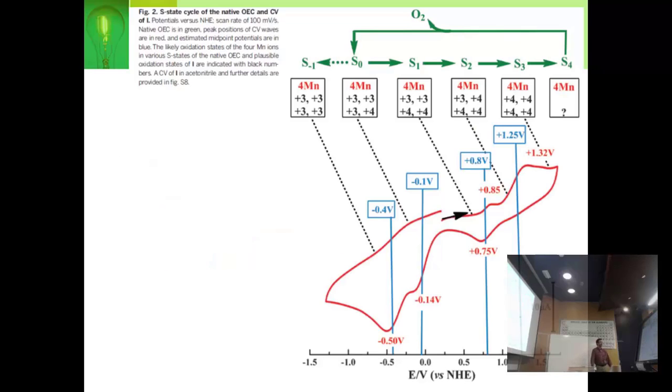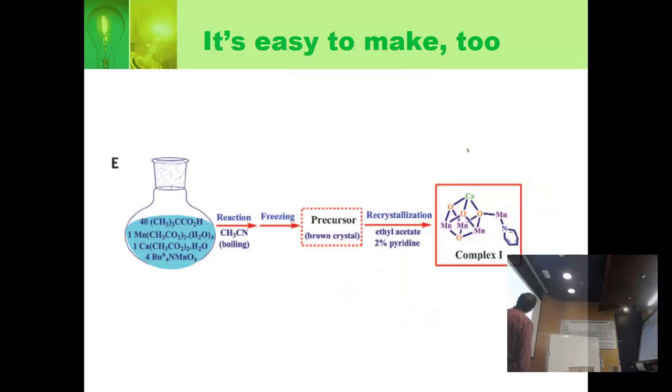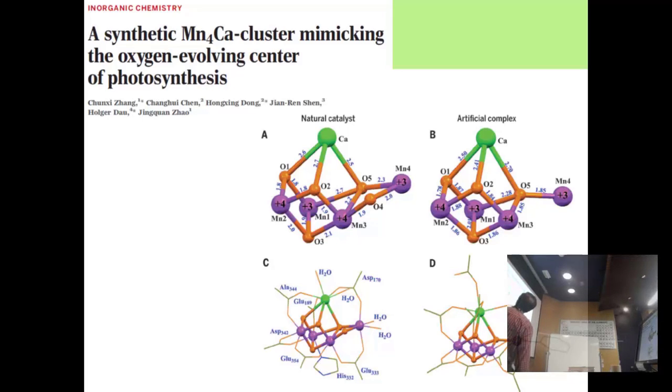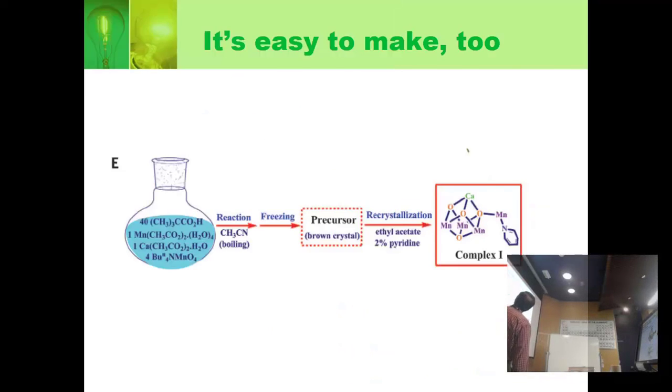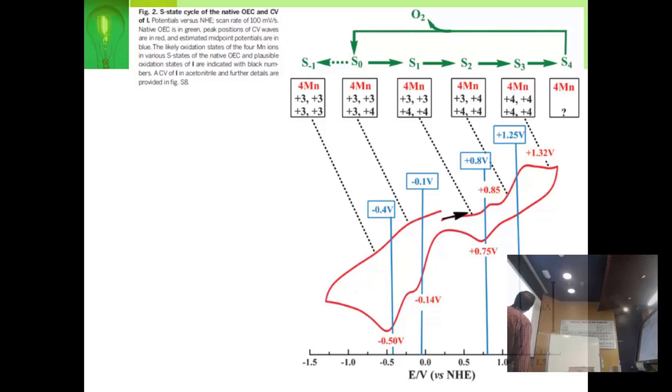Cyclic voltammetry. This is for you, Jocelyn. You could probably tell me a little more about this. This is another thing I've forgotten. But the main thing is that she did this cyclic voltammetry, and that's how you look for a catalyst, right? Or actually, this is a different group. This is Jingquan Zhao. So Dr. Zhao looked for a catalyst this way.